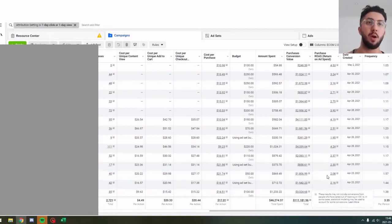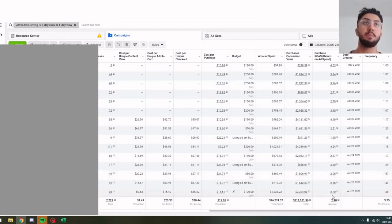So yes, I'm on 40% profit at the moment, and the reason is that in the first week and the second week I was testing creatives and everything, and my ROAS was around 2.10. I wasn't as profitable as I wanted to be. I was around 30% profit, and that was too little for me. So I tried to get it up, as you can see here, the ROAS. If you count it with 7-day click, it's going to be 2.5, something like that. And Facebook doesn't always show the data right, it's always 20% down or 20% up.